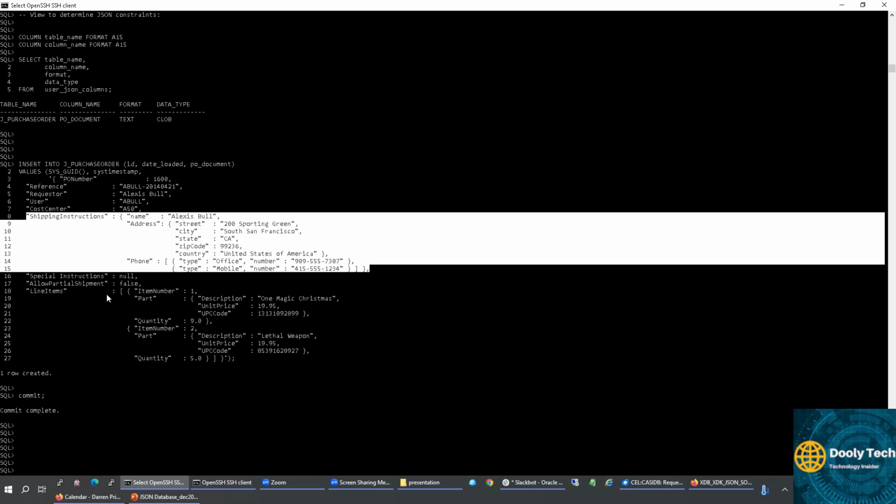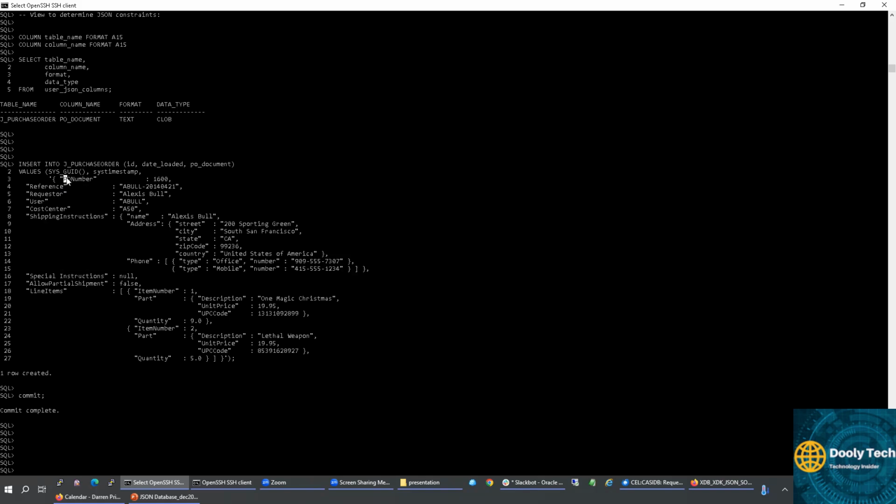Okay, so if we want to use the dollar, then we decide how we want to step through this, it would depend on the hierarchical nature of it. So if we wanted to do $, and we wanted to do a where clause on this, we would just do $.PO number equals 1600, or $.PO number, and that would take us to this 1600 value. If we wanted to go to the name under the shipping instructions, we'd do the $.shipping instructions .name, and that would take us to Alexis Ball. Okay, so that's kind of what we would do with the dollar symbol. We'd do the $, and then we'd go to the certain area depending on the hierarchical nature of it. It can get pretty confusing when you've got a really big document, how to step through it.